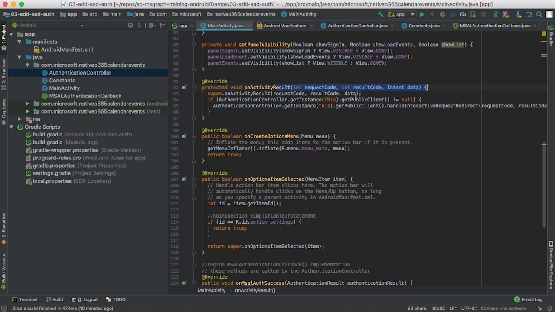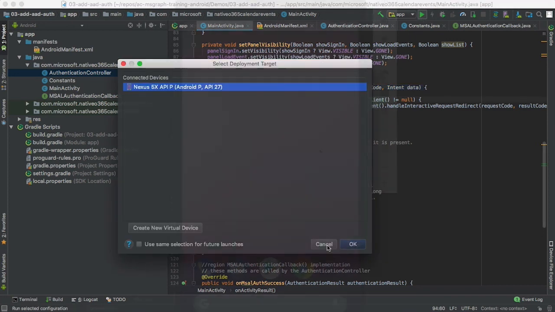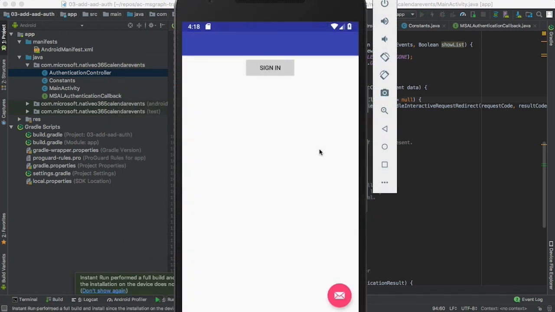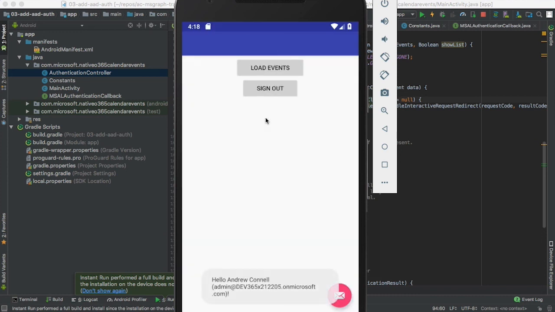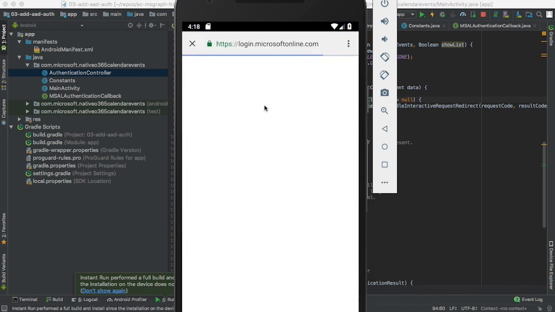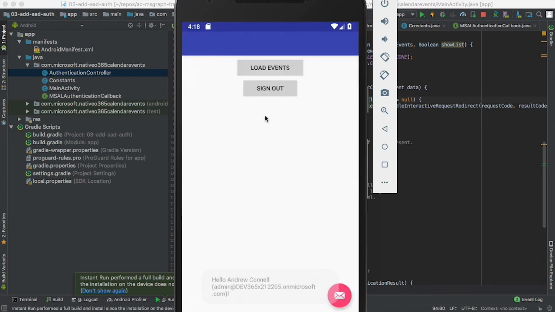And so we can see this run. If I come back over here and start the application, we'll see the application load. I click sign in, and that should take me to a browser where I can then log in. I've already tried this once, so I'm going to select that. You can see here that it's listing out my name and my ID to show that I've already signed in. I can go ahead and click sign out, and that would actually sign me out. Click sign in, and it'll take me back to the login page to sign back in.